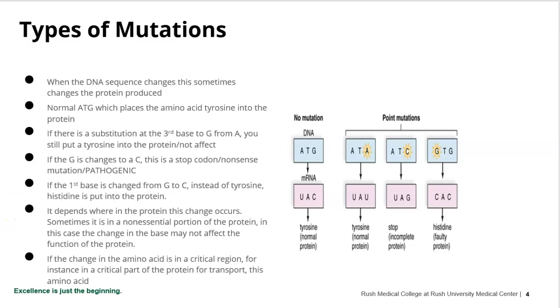Probably one of my biggest issues now, as we do more genetics testing, is that there are 3 possible answers when getting a genetic test report back. One is normal, and this would be considered normal. It wouldn't even be in the report. One will be definitely pathogenic. If we see a stop codon, it's going to be pathogenic. And then my all-time favorite is, gee, there's a variant of unknown clinical significance, which means I'm not really sure. And so that comes into play in how we manage the patient.